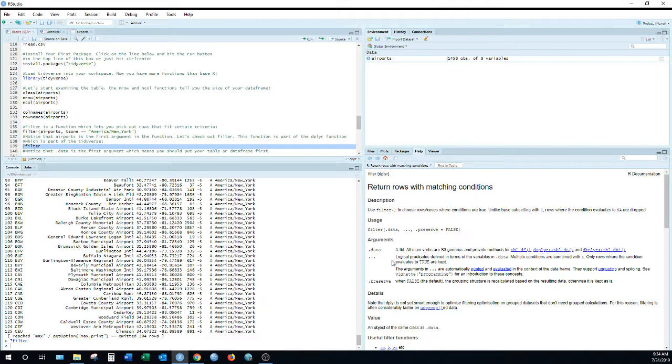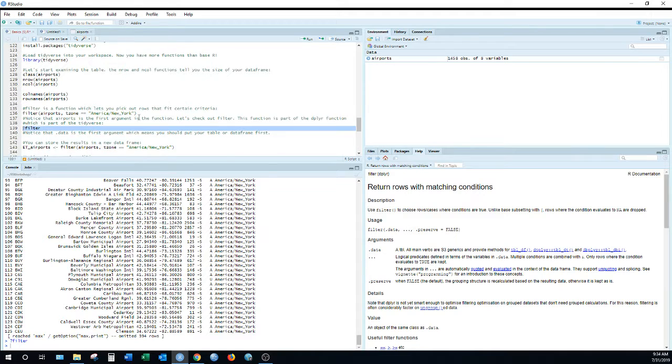So the ... corresponds to down here, and it says it's a logical predicate determined in terms of variables in the data. Then it goes on to say only rows where the condition evaluates to true are kept. So for us, it's only going to keep the ones where time zone equals New York is true.